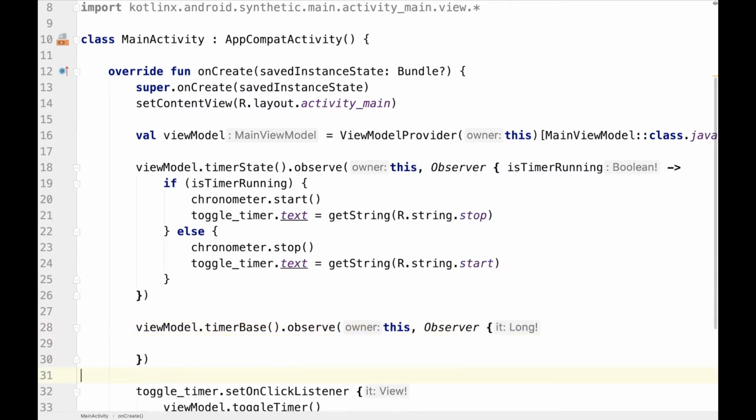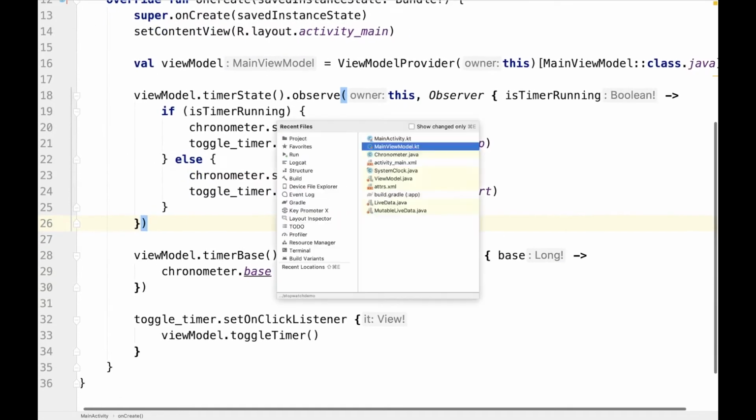And at this point, we want to set the base of the chronometer to be whatever value we have. So this is base. That's what we'll be setting here. Okay, that's pretty much it.